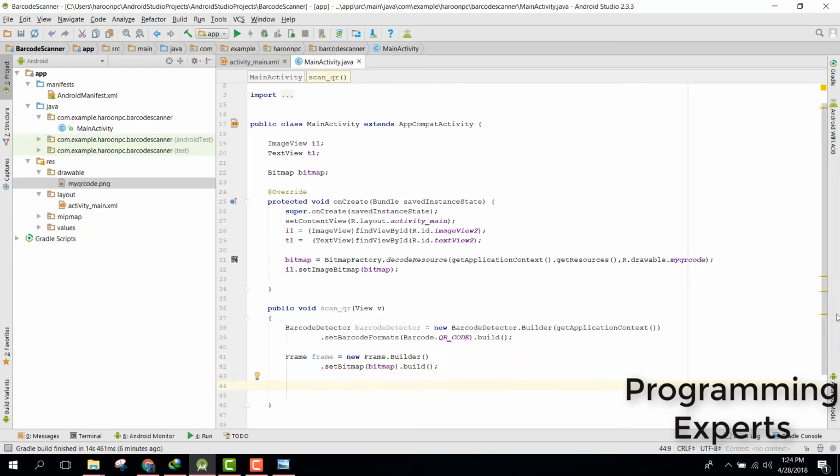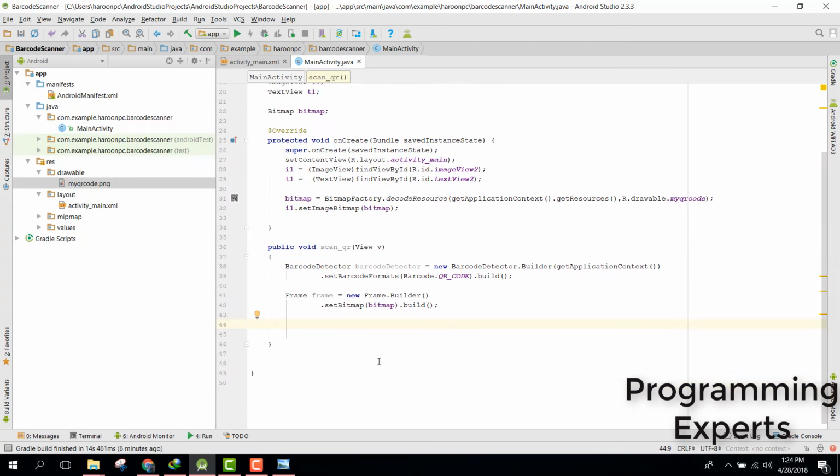Alright, it's very easy. Now that we have set up the bitmap in our frame, we just need to detect the frame. So we use a SparseArray of type Barcode, and let's name it barcode equals this barcode detector object dot detect.